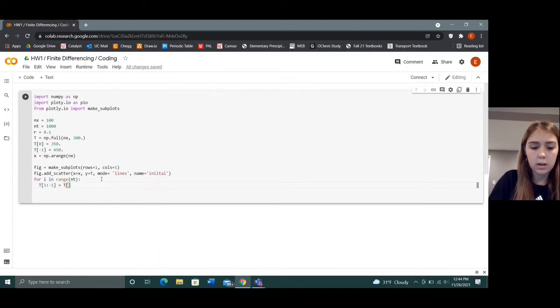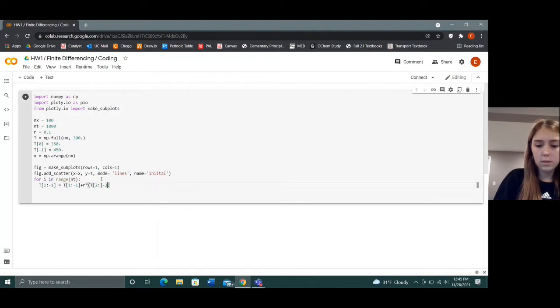Current temperature times 1, -1, and then plus R times, and it'll be 2 times. Let's get current temperature. I'm just going to type this all out first, and then I will talk about it.